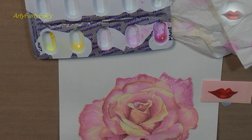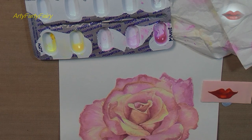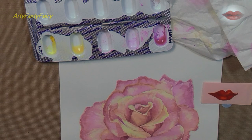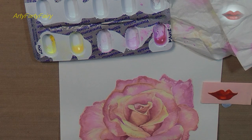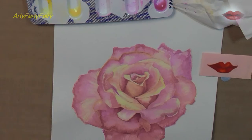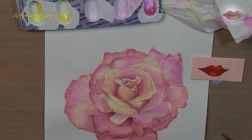That's still a bit wet, it's just smudging out. Right, there's quite a bit of shadow. That's still a little bit too wet. Right, it's all right. It's just that I'm having to try and prop it up.